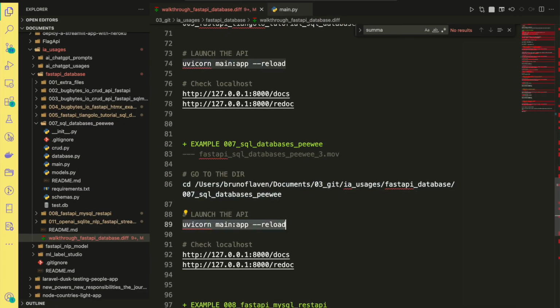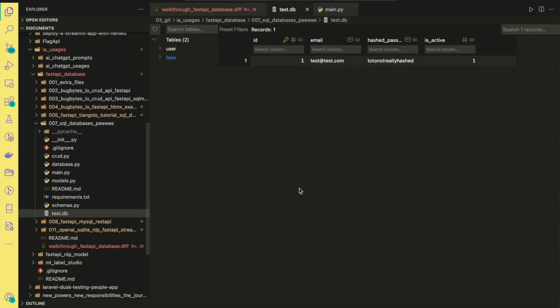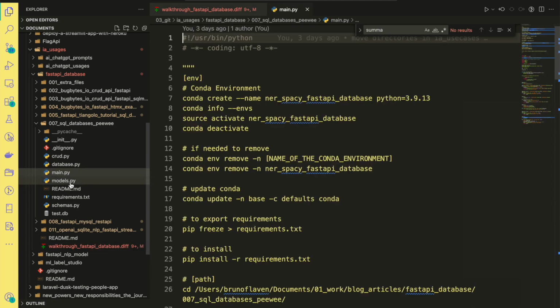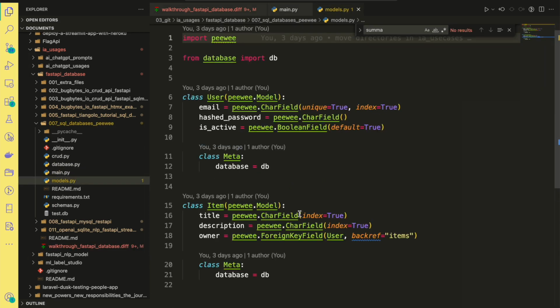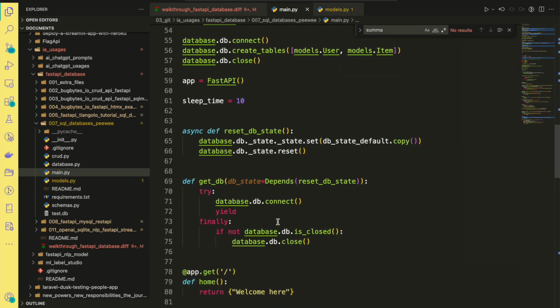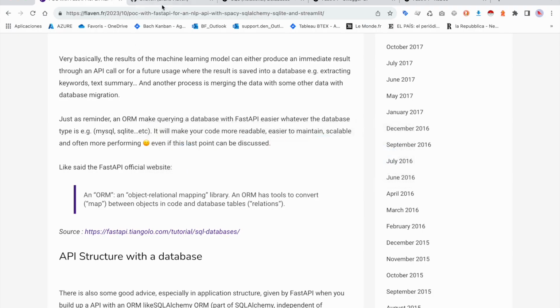And then I can launch, I think this one, that's exactly the same database that I have. Let's see the entrance. This is the models. So this is the way you write down the tables users and items that would be created at the moment you start to launch the stuff, because then you will create the database and you have access again to an application.